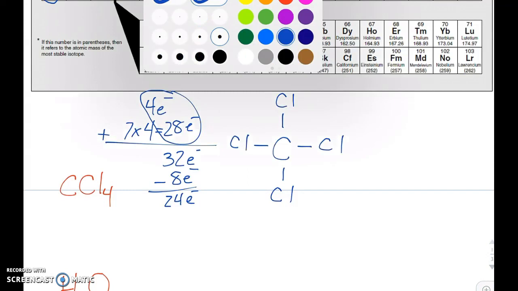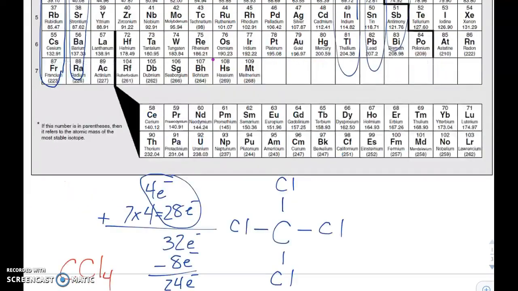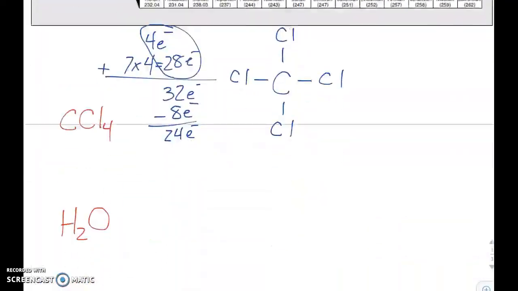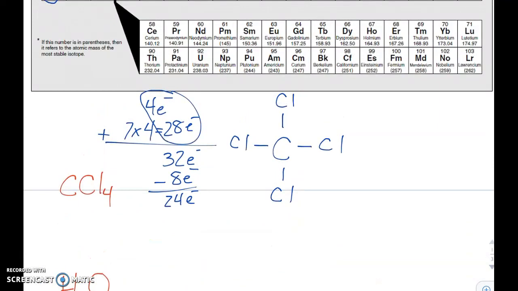Now to make this a little easier, I'm just going to make my pen larger so I can just draw dots. And my third step, let me make sure, step 3 is, yes, complete the octet on each of the bonded atoms. So this chlorine right now, the one on the left, has 1 bond, that's 2 electrons. So I'm going to start counting at 3, 4, 5, 6, 7, 8. That chlorine now has 8, including the 2 that are in that bond. It's being shared, but we can count that chlorine as having all 8 of those.